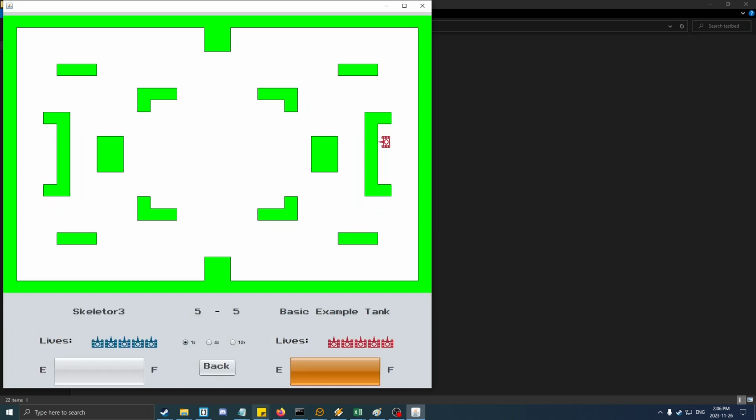I'll start things off. Now, the example tank is actually quite bad. I'm not going to make any bones about it. Mostly what it does is it generally goes forward and every now and again turns. And if it has a clear line of sight, it'll shoot the other guy. The Skeletor tank was some attempts at getting an AI to write this code, and it's really more complicated than an AI can easily manage.